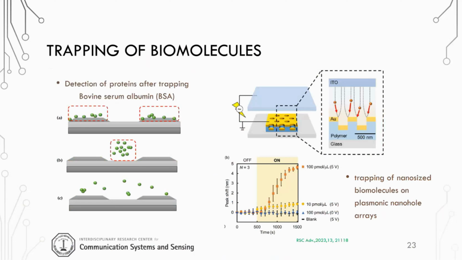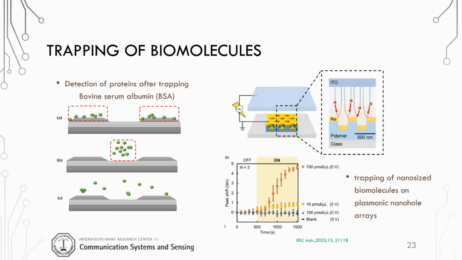Another application is trapping of biomolecules. In some cases you want to trap your molecule in a specific place so that you can do further analysis or further detection. In this case, for example, we have BSA, which is a type of protein. If you do trapping, you can trap in different areas. If you apply a negative electric field, you can trap the molecule on the top of the electrode. But if you apply a positive DEP, then you can trap them in between, like in the gap here. This also depends on your application or your target.